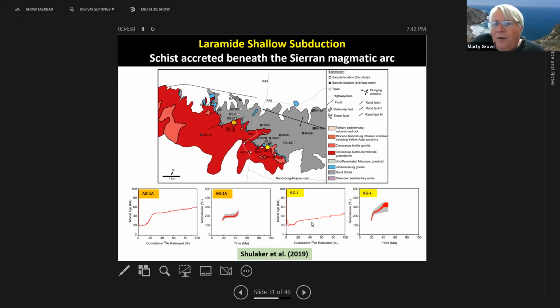If we were to integrate all of these results into a total gas or potassium argon age, these samples would have total gas ages on the order of 30 to 40 million years, or maybe even younger. And even more importantly, what they're recording is a significant amount of time in which these rocks in the Rand Mountains are residing within the middle crust.